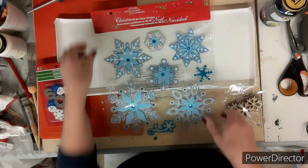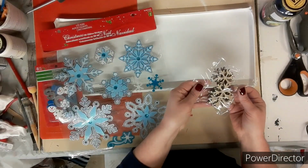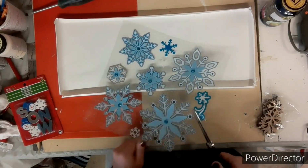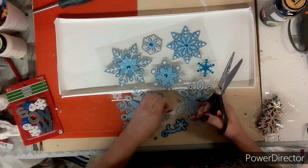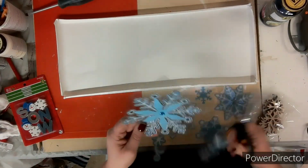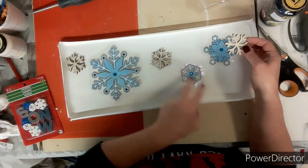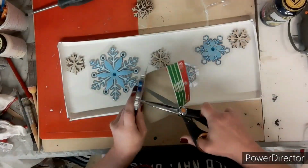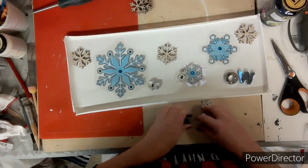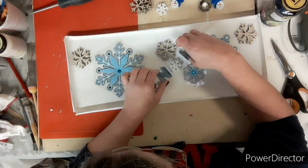Going into my stash, I pulled out a bunch of snowflakes. These are stickers, and there were magnets, some little wood ones, and I've got some silver stickers and some other ones. So first, I cut out the ones that I'm liking so that I can see when I'm placing them how they'll look. And then I just start playing around with all the snowflakes, trying to figure out how I want this project to look. I have an idea in my mind, but I was trying to see if I can bring it out from my mind.